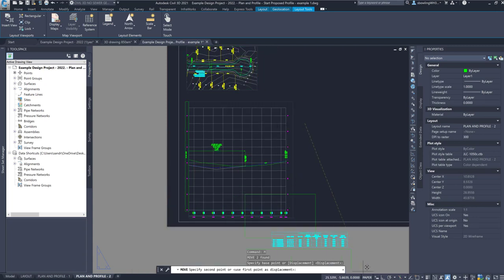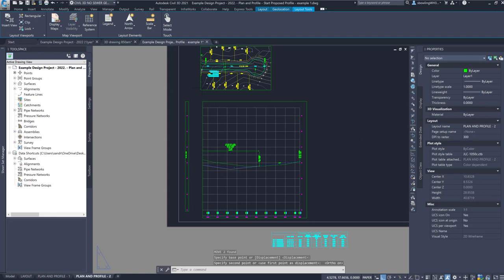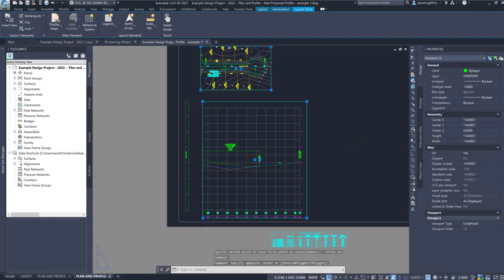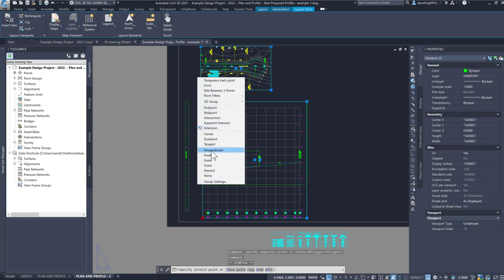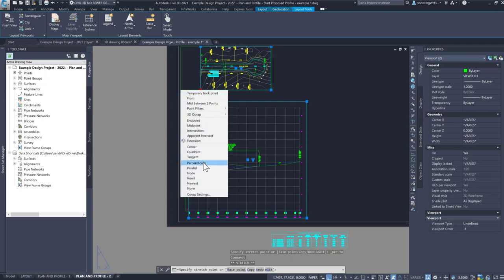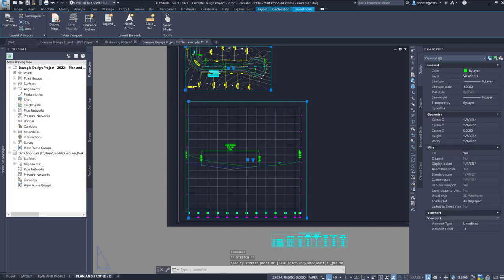I'm going to turn my ortho on and pull this out to about here. And then I'm going to grip edit these, and then I'm going to bring it back perpendicular to here, and grip this one and go perpendicular to here.